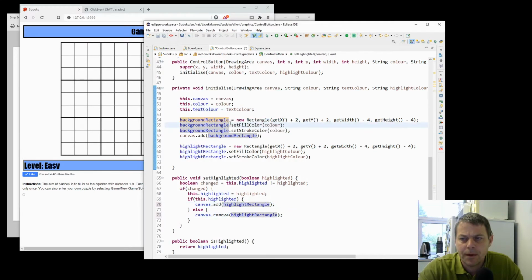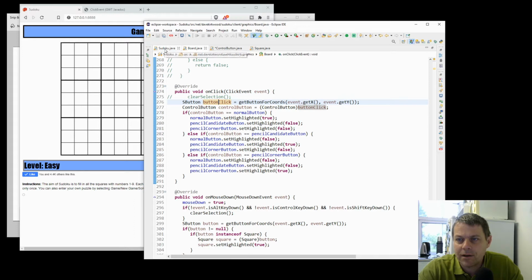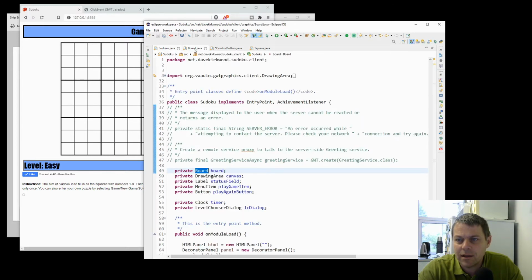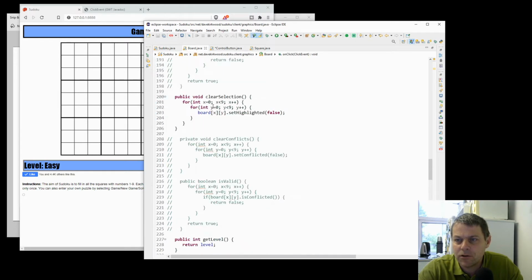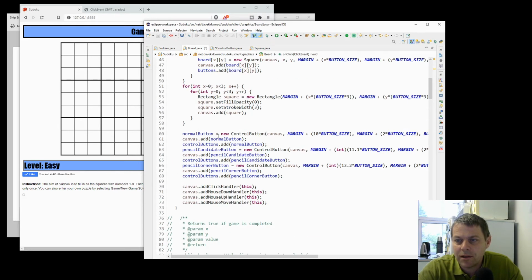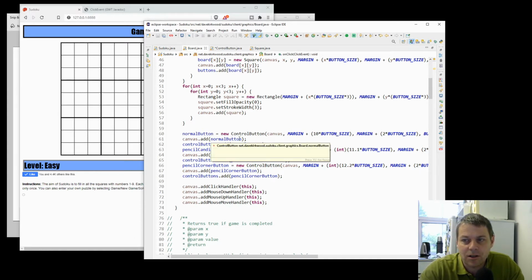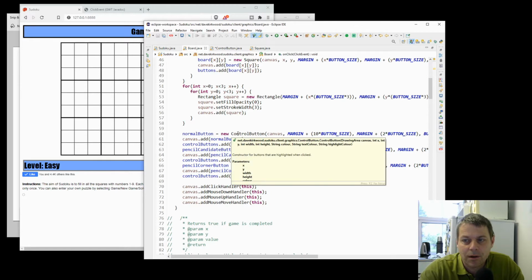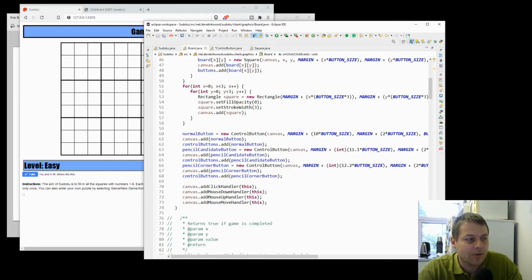Okay, so I've constructed this, but I haven't added it to the canvas. Is that right? So when I construct these control buttons, I haven't yet added them to the canvas. So I think I need to add them before I initialize them. Okay, I'll try that.